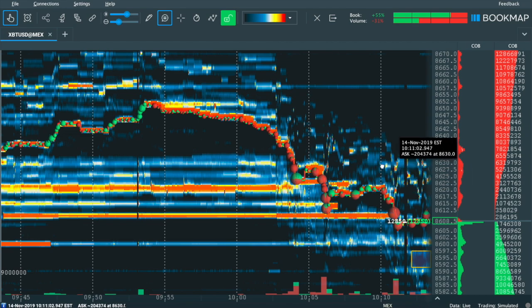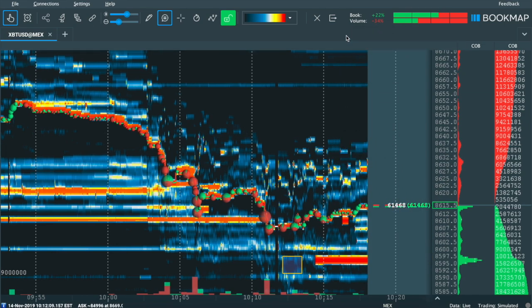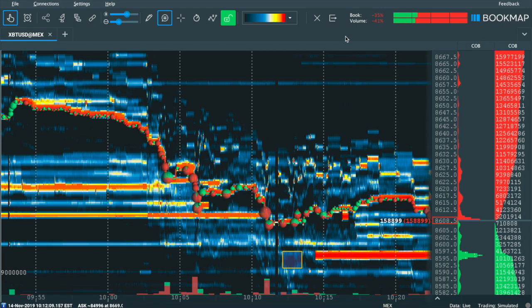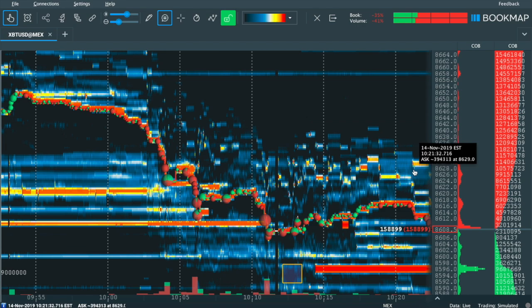Now, we do need to look at the order flow, though. Okay, so it looks like a bid cluster was just added at the spot where we were thinking about even placing our own bid. Now, what do you guys make of this? Is this momentum ignition on the offer? Do you guys think that this is momentum ignition and price is going to fill these levels?